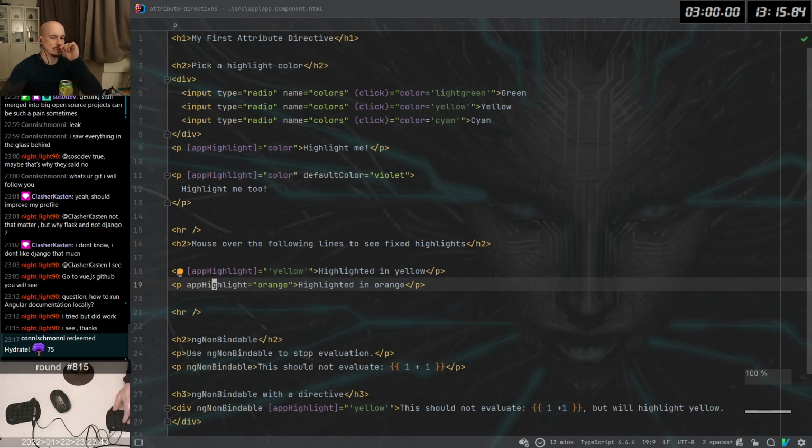Now there are two things which are kind of conflicting, and that is passing down the attribute, the parameter, and because they just said app highlight, right?